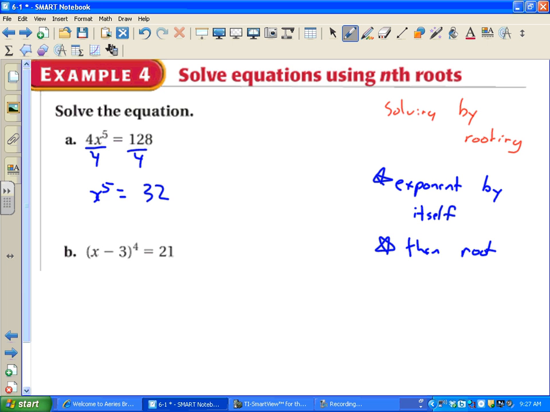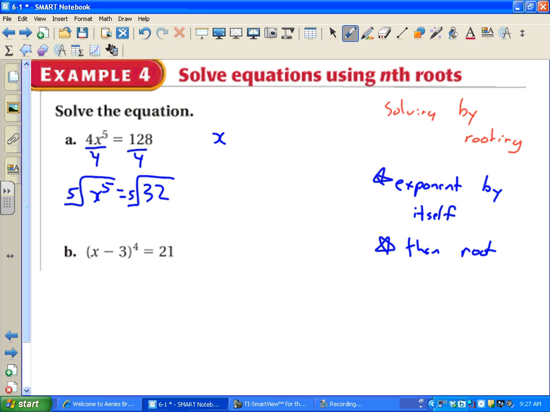At this point, I want to get rid of the x to the 5th. So I'll root. The way that I get rid of x to the 5th is I will 5th root both sides. Remember now, here's the key. If it's an odd numbered root, it's not plus or minus. I only have one real root. If it's an even numbered root, I will put my plus or minus sign. Just like when we solve by square rooting, when I square rooted something, that's an even numbered root, I put the plus or minus. In this case, this is an odd numbered root. It's the 5th root. I will not put the plus or minus. So that's all I have to do to solve this.